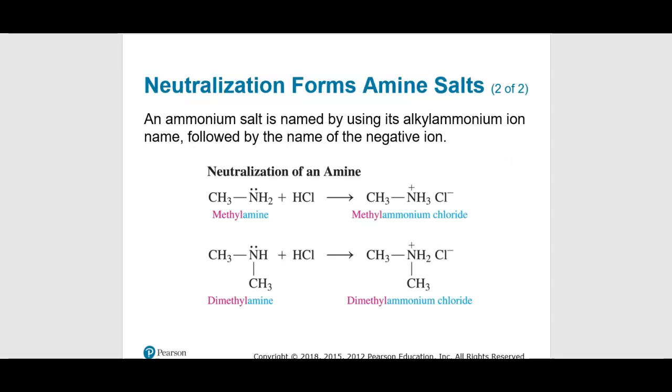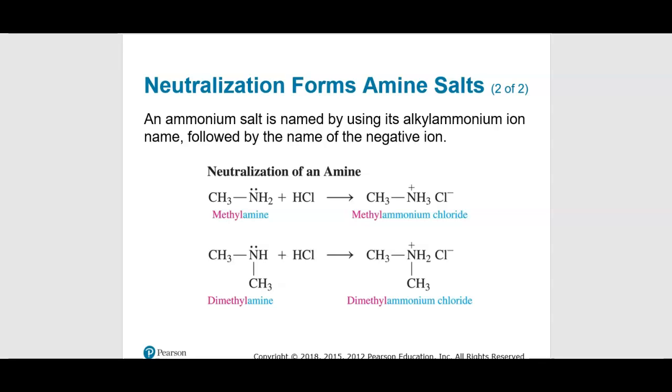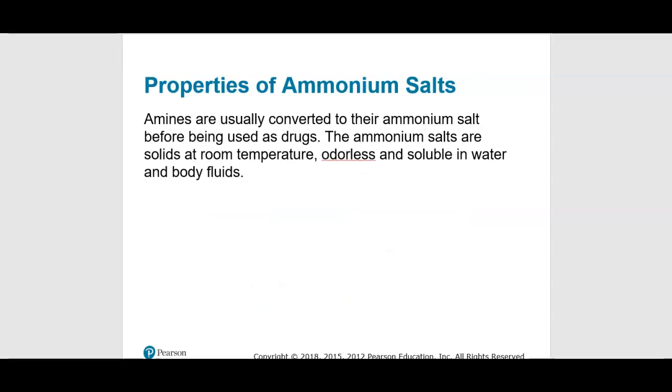That was neutralization of an amine. So you can neutralize an amine with an acid. Now, properties of the ammonium salts. Here we generated ammonium salts, dimethylammonium chloride and methylammonium chloride. They are actually very useful in drugs. A lot of medications are sold as an ammonium salt before they're used as drugs because they're solids at room temperature. They're soluble in water, odorless, and soluble in body fluids as well. So they're easier to deliver.